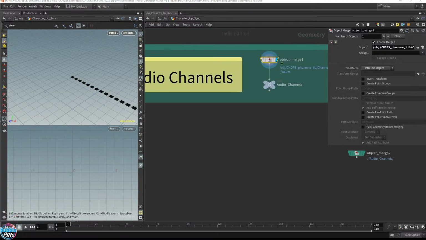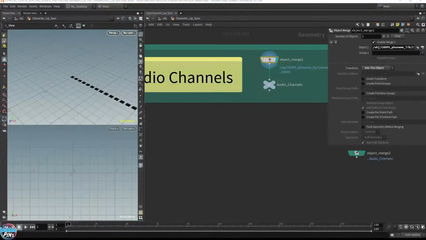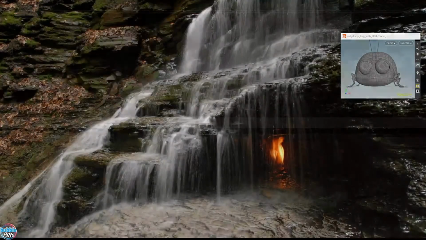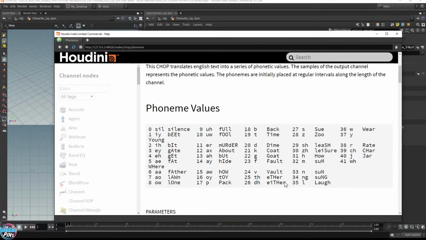Let me show you something that's already made, because today I'm gonna demonstrate how to make your own using my tools. So you're gonna have something like this. These are different blend values of the lip shaped in different mouth shapes, and each mouth shape will be triggered by these different phoneme values.